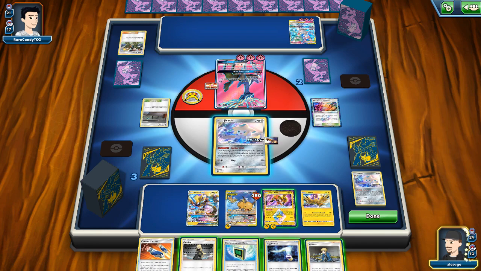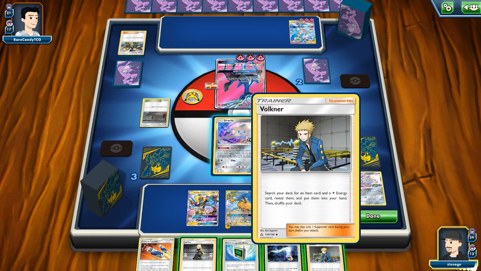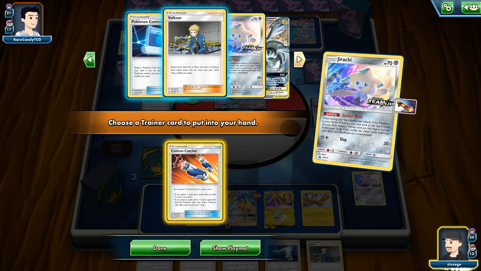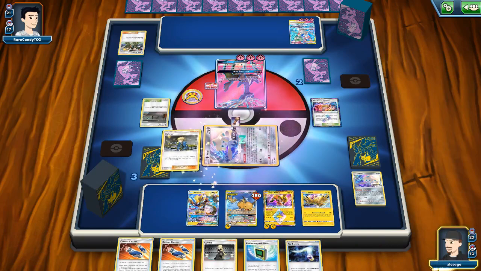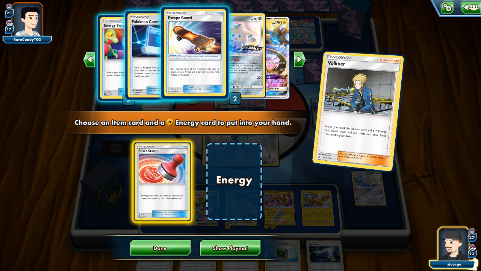However, there's a good chance our opponent has a switch in their hands. So let's go. They have 1, 2, 3, 4, 5, 6, 7, 8, 9 cards in their hand. We probably want to reset stamp them. So before we decide to grab any cards out with Volkner, sometimes when you need 2 cards, it's better to use Jirachi, so you have a higher chance to get one of them. And there we go. We got the custom catcher. So that means since we got one of the pieces we needed, we can use Volkner to grab the other piece that we need. So let's grab the reset stamp.